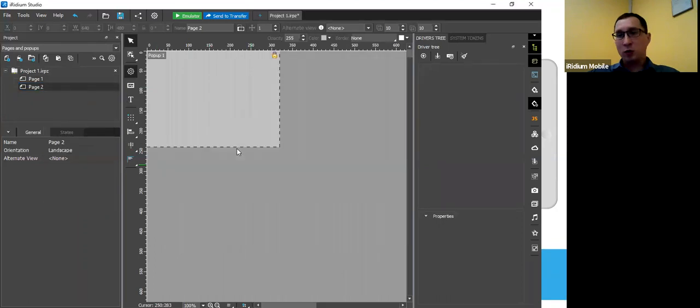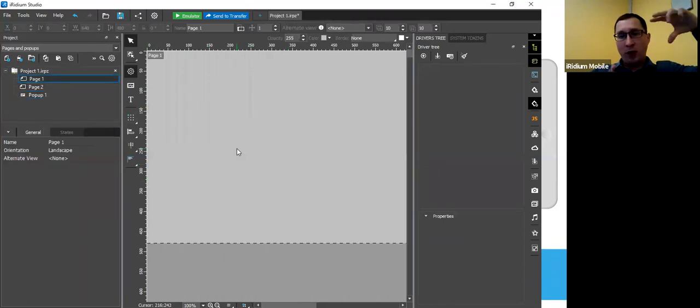What is a pop-up? For example, the page looks like an A4 page, like a piece of paper, and a pop-up looks like a sticker. It means that at one moment you can use only one page, only one piece of paper, but you can use a lot of different stickers, and stickers can be used on one page or different pages.